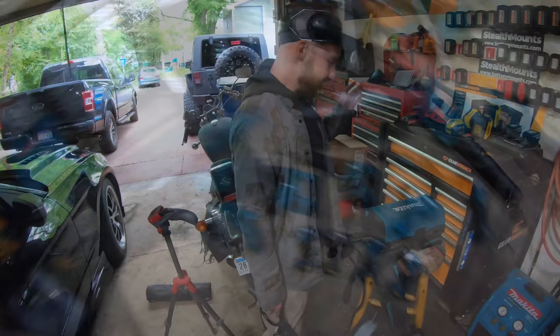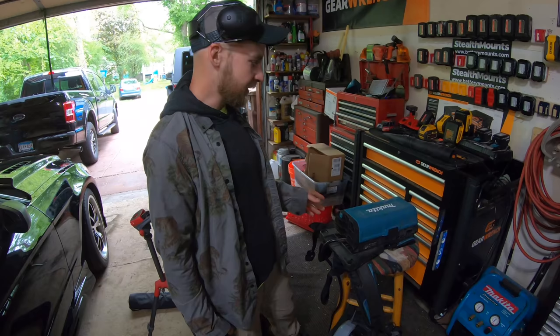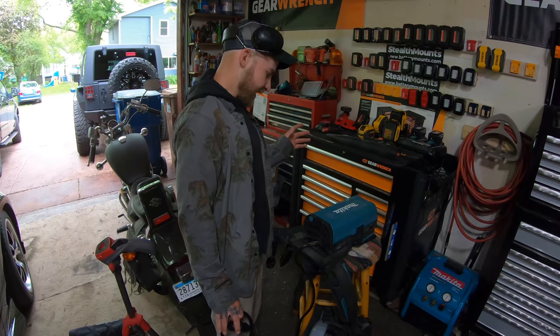I'll be the first person to admit I've been on record ragging on Makita for only having the one size of battery and all that, and I gotta take all that back. I get it.